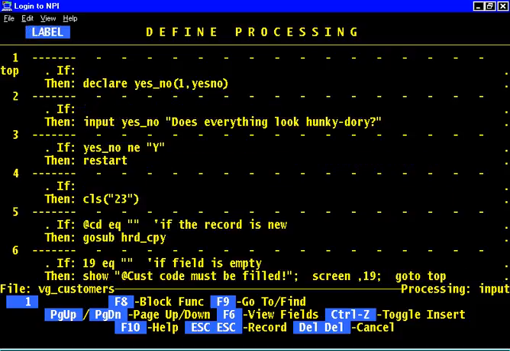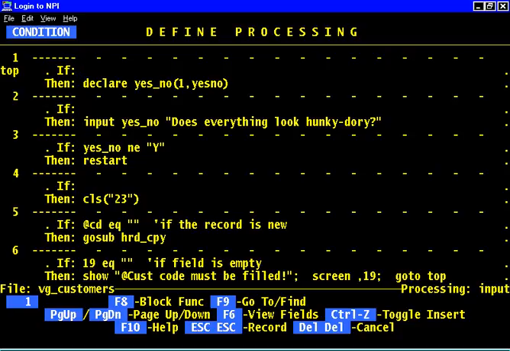And that is, FilePro is running with an input processing pointer. In other words, and by the way, this is probably the most important thing I'm going to teach you or anyone in this tutorial. This is worth the price of admission. If you learn this properly, what I'm going to try and teach you right now, if you learn this properly, you will be a good FilePro programmer, period.